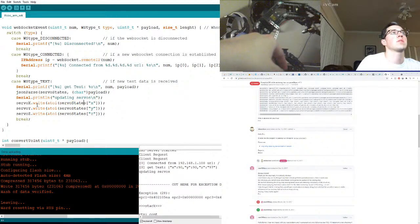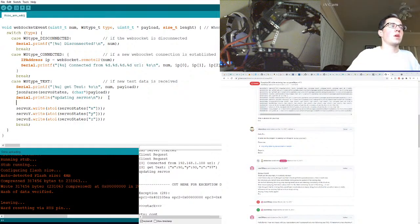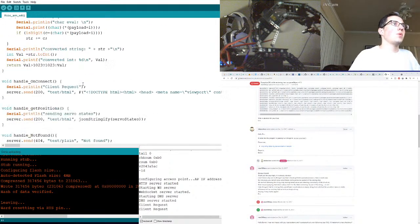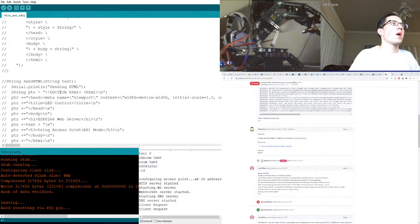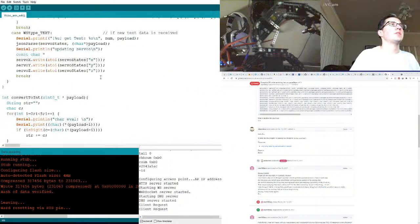Maybe this is incorrect. Maybe we could store these values temporarily and then pass them in. So if we break it up, because we're doing a few things here, maybe we could fetch these values, see if we can fetch the values correctly, then we could roll out the JSON thing, and then maybe we're actually passing in this data into the servo incorrectly, which is possible. So let's just make a const char, whatever this guy was down here. We'll just call it XYZ just to keep it simple.